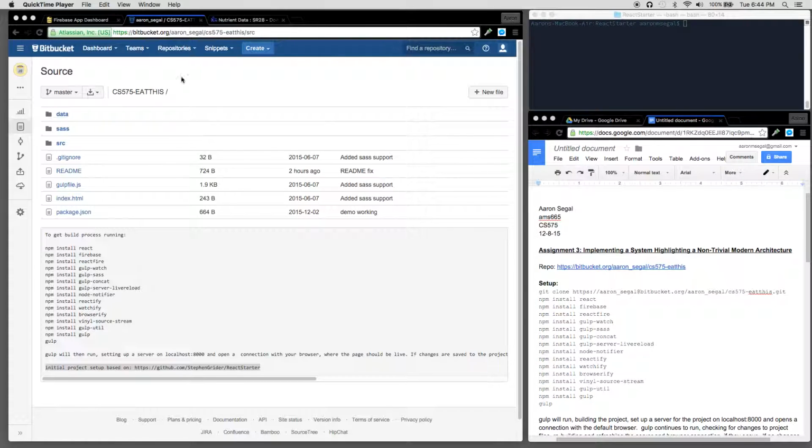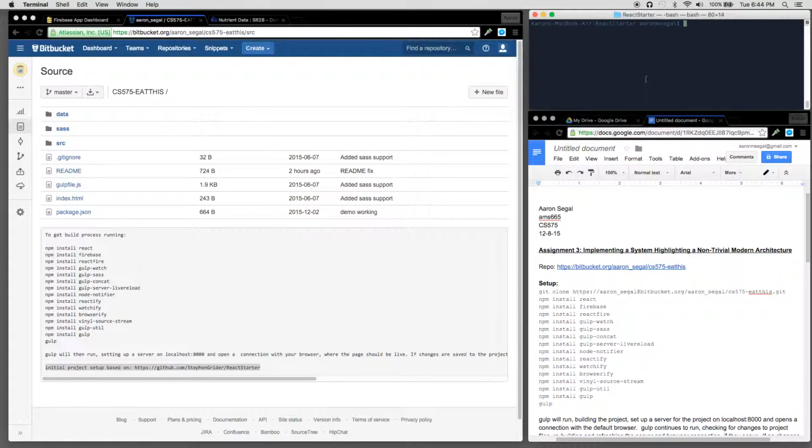So first off, you can download it right here from Bitbucket, and then once you have it installed or cloned, you're going to need to install this set of dependencies to get it up and running. I know it's a bit of a longer list, but this is a set of tools I found that ended up making my build process quite enjoyable and sort of allowed for real-time updates.